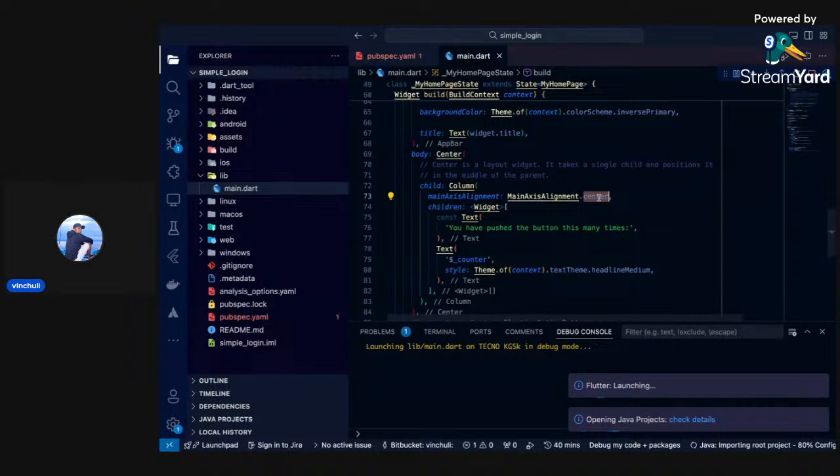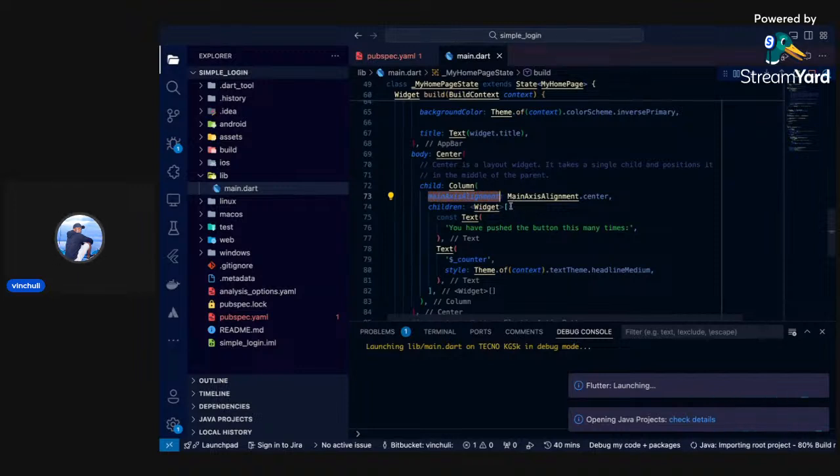The main axis is from up to down, and the cross axis is from left to right. So when you tell it main axis, you're telling it that elements from up to down should be centered. And when we add the cross axis, we'll be telling it that the elements from left to right should also be at the center, or on the left side or on the right side. So this is the meaning of the main axis.